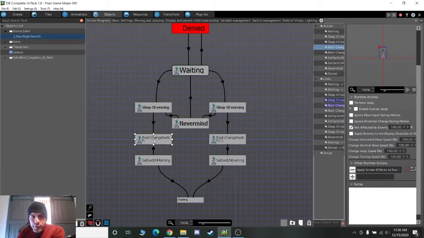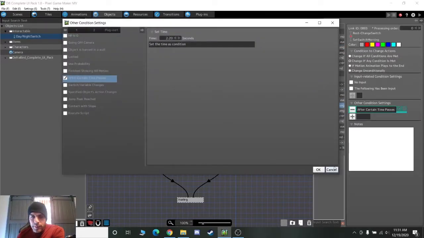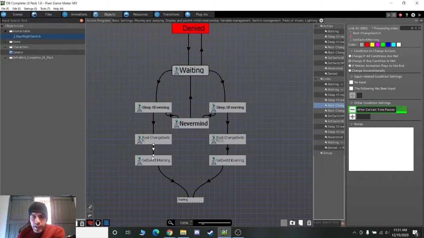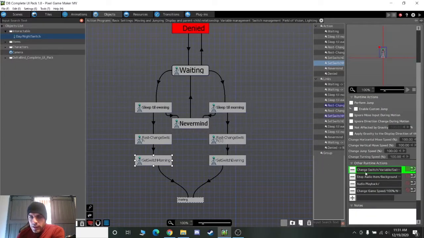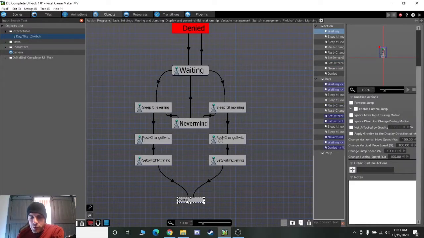now I'm in this one where it's going to set the switch, and the switch goes from, let's see here, it's going to darken, and then I give it about a little over 2 seconds, and now I'm changing the switch to nighttime. Nighttime is now on. Unconditionally, it now goes back to waiting. And it's the same thing on this side, except the roles are switched if you want it to go from nighttime to morning or morning to nighttime.